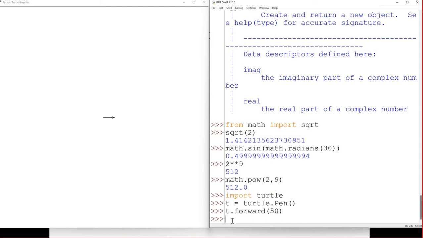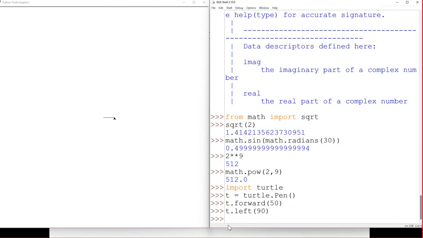Now I'm going to turn. You can turn this turtle left or right. For that we can say t dot left, in degrees, 90 degrees, which will change the direction.